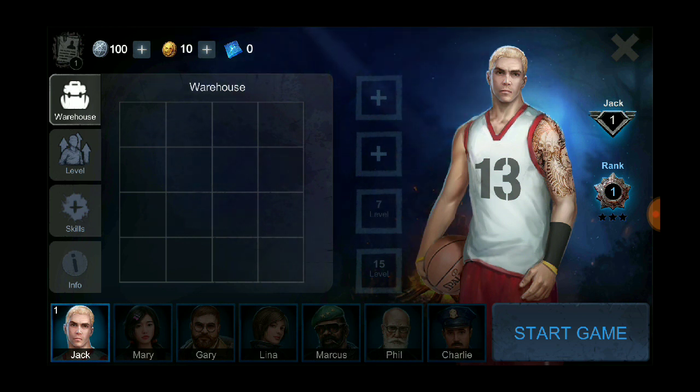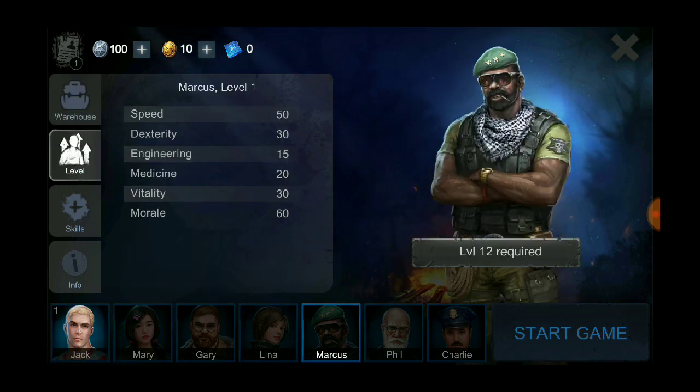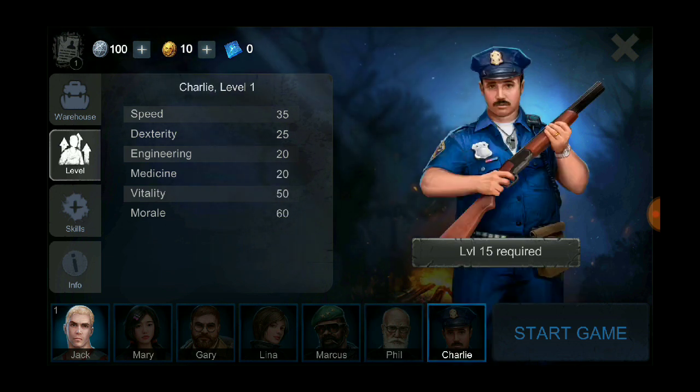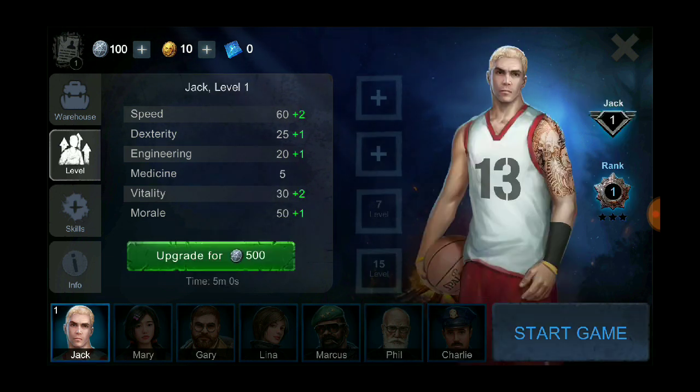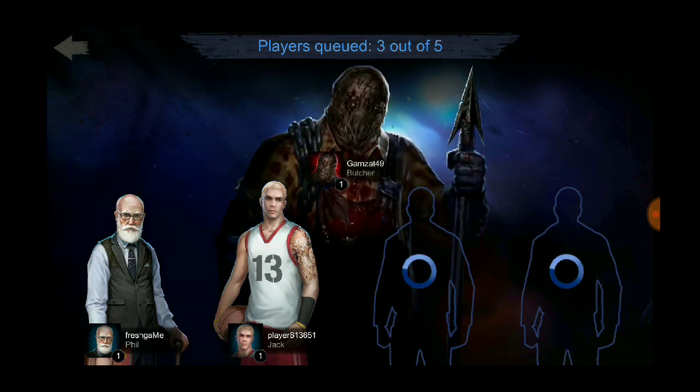We have Jack, and he's rank 1. We have Mary, Gary, Lena, Marcus, Phil, which looks like the guy from The Walking Dead, Herschel. Yeah, it looks like Herschel. And we have Charlie. So let's go ahead and get the first part. Right now we only have one character that we can get, so we can start the game. And I think you can play different ones. From what I could tell, you can actually play the hunter guy.